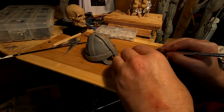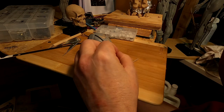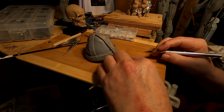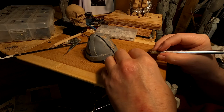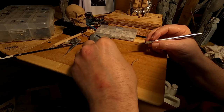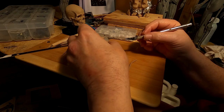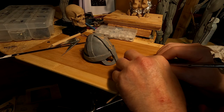Okay, now the reason I rolled it out in a thin tube is to make each of the rivets as close to the same size as I can. All right, I'll come back after I get this done.